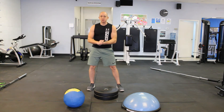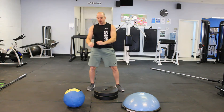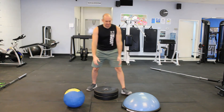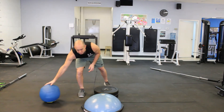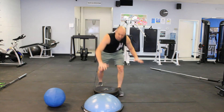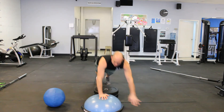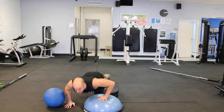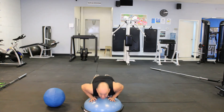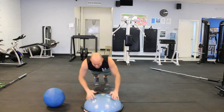Now if we want to get a little bit more out of our push-ups, a couple of ways we can make it a little bit harder. If you have a BOSU at home, or if you have a slam ball, something like that, we can do side-to-side push-ups. So on the BOSU: start with one hand on the BOSU, one hand on the ground, do a push-up, pop to the ball, push-up, pop back off, push-up — going side to side.